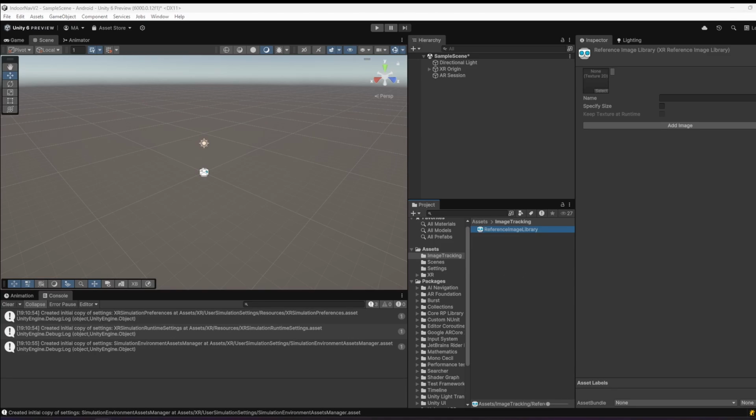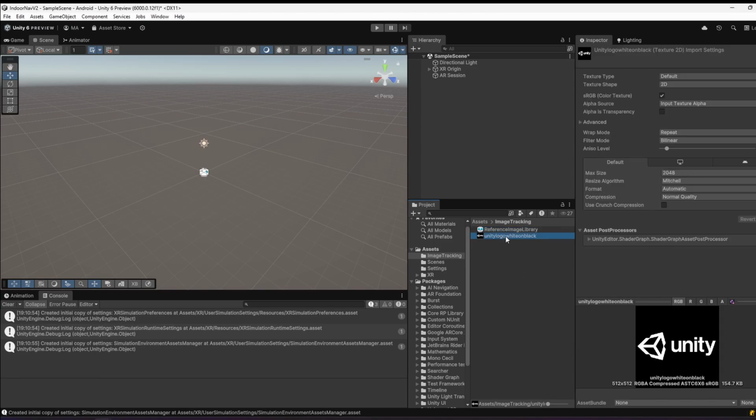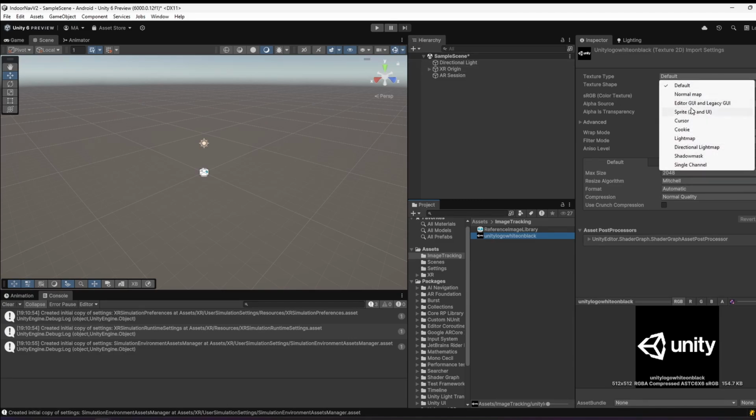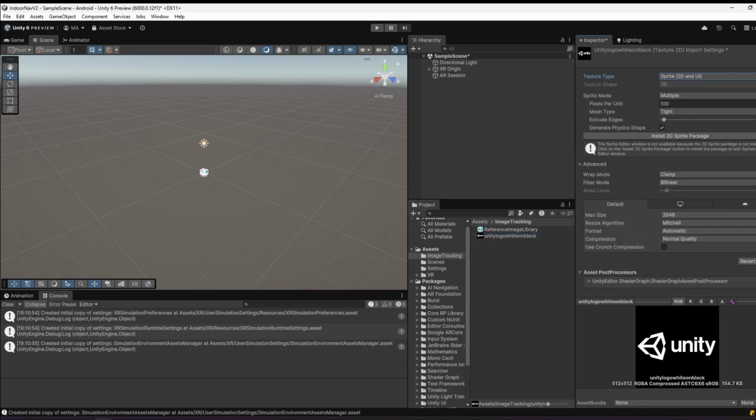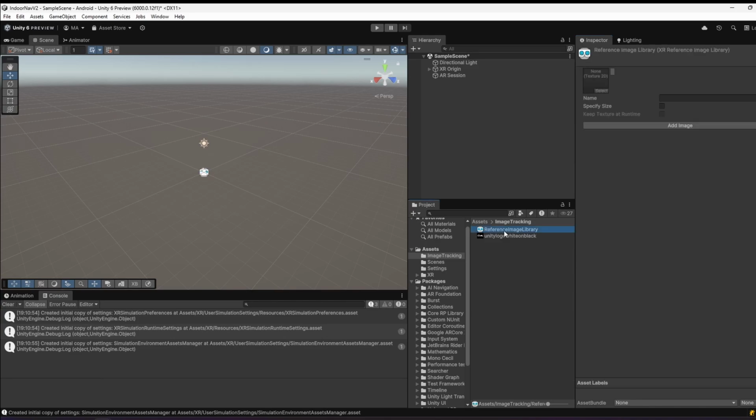And I'll just copy my image in here. Give me a second. Here it is. It's the Unity logo I pulled from the AR Foundation samples, and I'm checking that this is spread to the MUI, apply it, and add it here as a texture. You can also specify the size, and we will specify size, and let it be 0.1, so it's 10 centimeters each side.